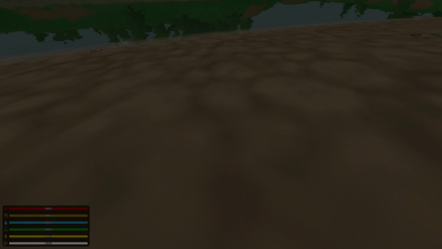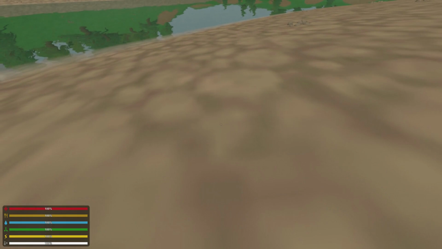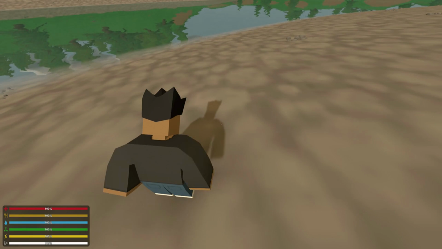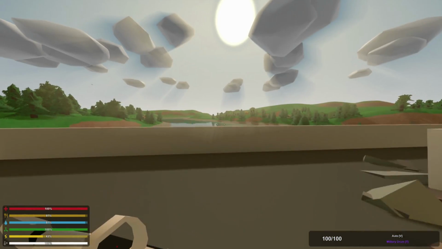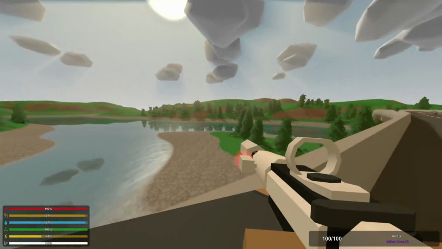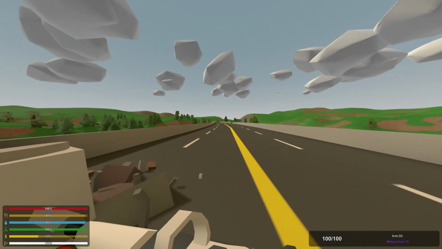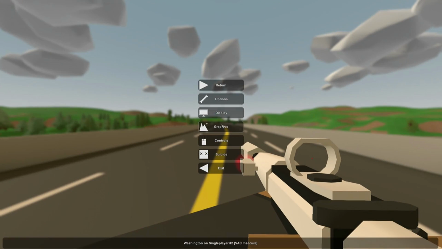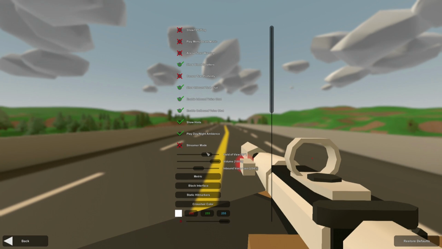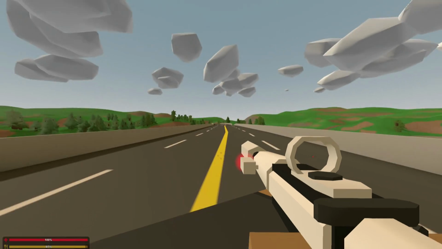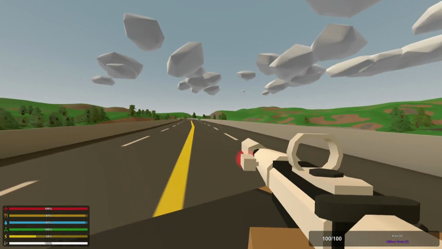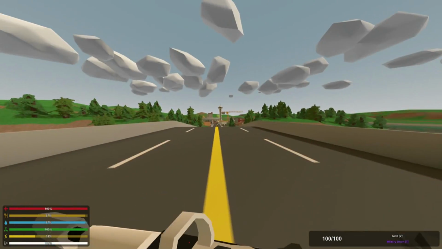It's all a lie. It also explains why you can't see your shadow in first person, but can in third person. And because these views are two different cameras, we are able to tweak them separately. So when you go into the options of Unturned, you can change the field of view, but you'll notice that this only changes the field of view of the camera that is handling the view of the outside world, not the camera that's handling the view of your hands.